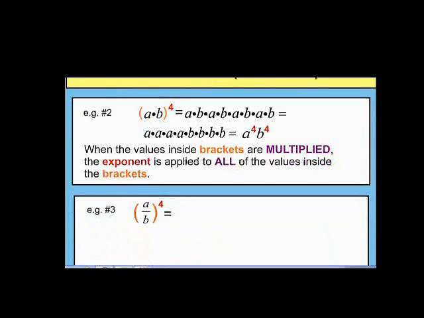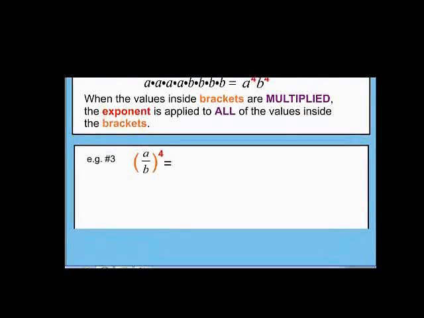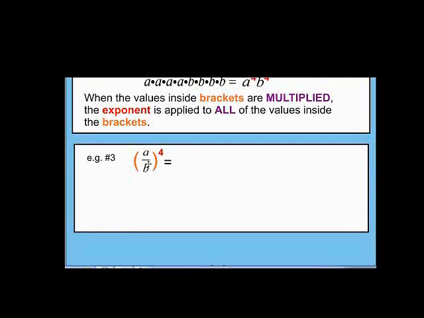Let's look at another example here where we've got similar, only we're looking at a fraction. So what do we got? Again, brackets around the a divided by b, all to the power of 4. So that means a divided by b times a divided by b times a divided by b, 4 times, and so on and so forth. And what does that give us? Well, same idea here. This 4 is applied to the numerator in the top, so we have a to the power of 4, also applied to the b in the denominator at the bottom.